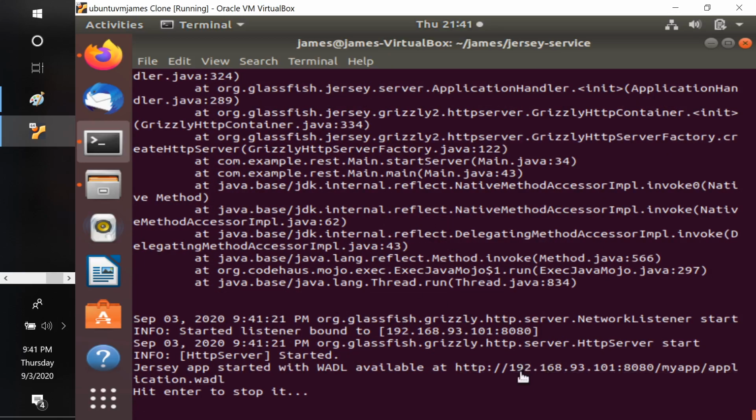Now I have my new IP address over here, but I cannot access this directly. I need to use NAT network port forwarding rules.